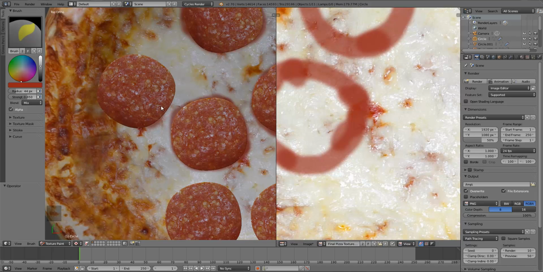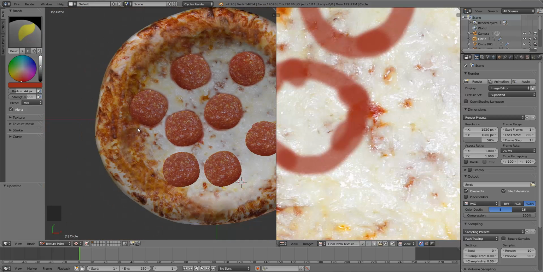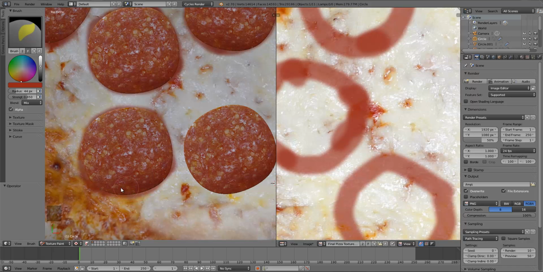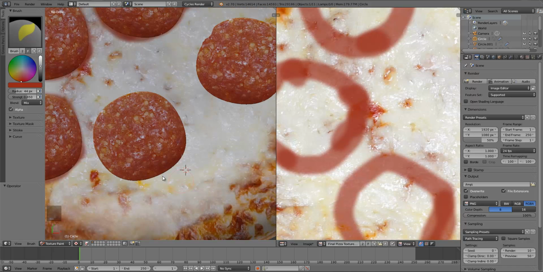And we're just about done with these. I didn't add very many pieces of pepperoni. It's a small pizza too, it looks like. And just 3 more pieces. So this is really the final touch of the pizza. It makes it look a lot more believable.